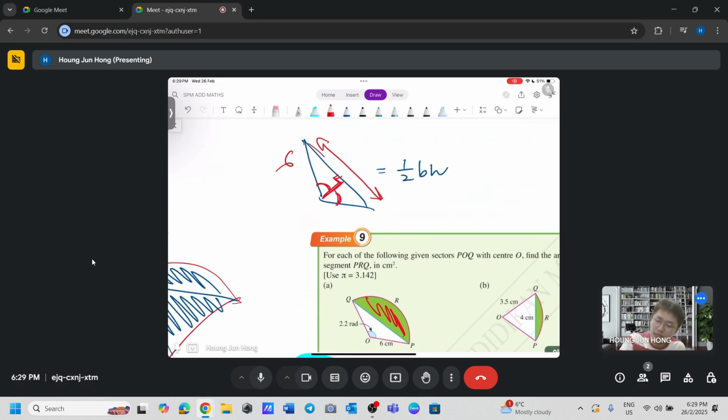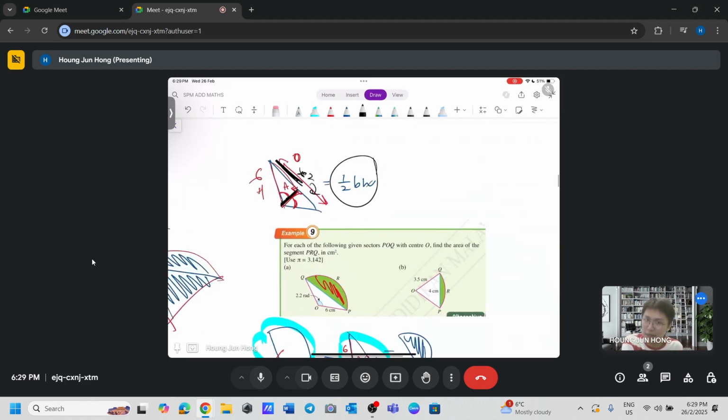Then you can see this is a SOH CAH TOA. The angle you have opposite, adjacent, and hypotenuse. So you can use that to find out the length of this one, to find out the length of this one, and multiply by 2, then you get the whole length. After you find all of this, then you can find the angle. Like I said, half times base times height. But again, I'm not going to go through that because I really don't like the method.